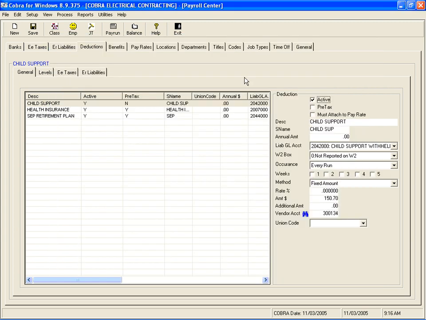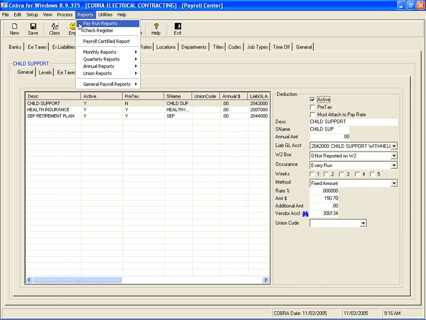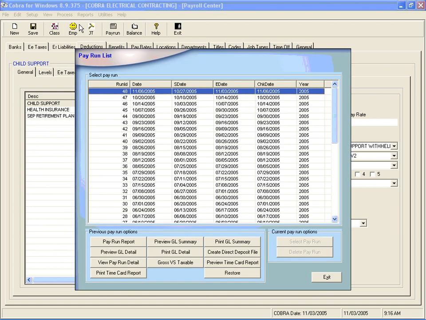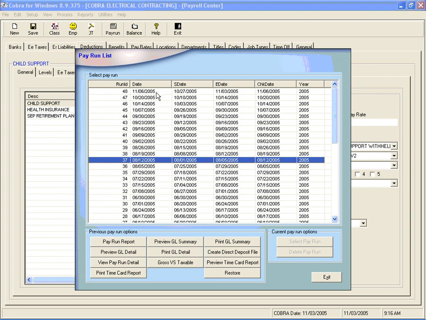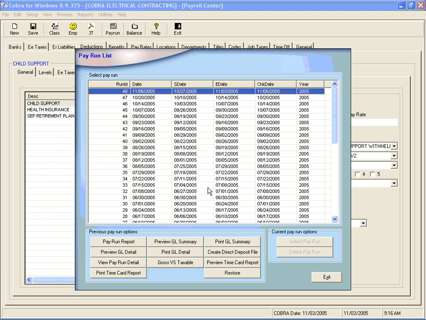So again, we like to make everything very visual for you. But as I mentioned, if you notice there was a problem with that PayRun that we didn't catch, you can go up to Reports on the menu bar, PayRun Reports, and because now it's a historical PayRun, it shows up in this list of PayRuns. And these are always in the order that you did them, the most recent being at the top of the screen. So if we needed to, we could restore any PayRun actually, but let's restore the one we were just working on.